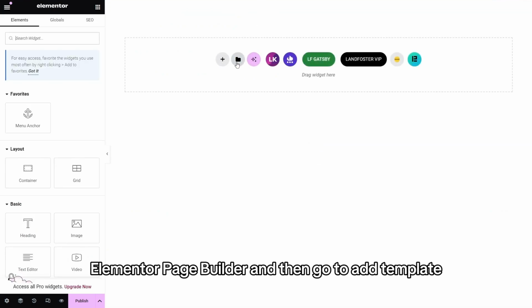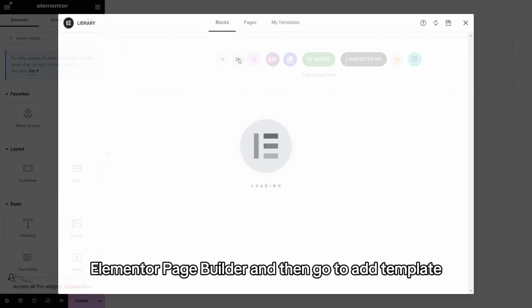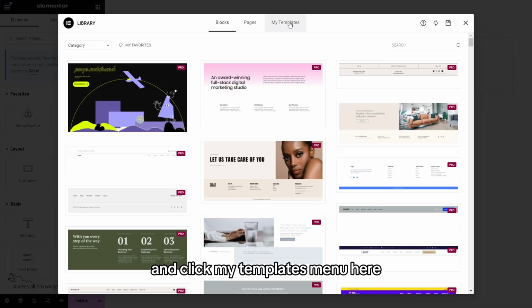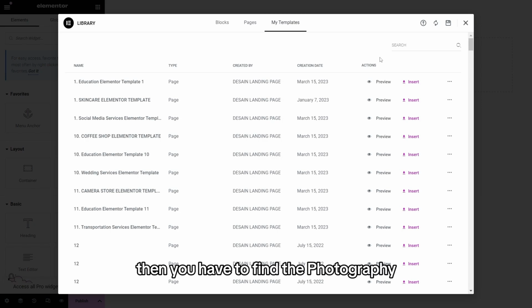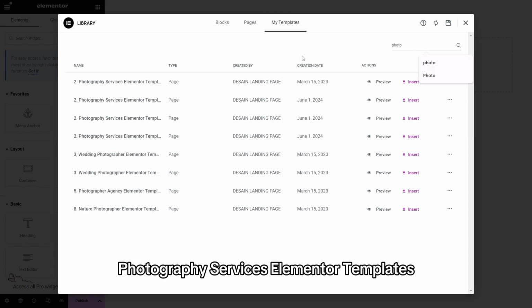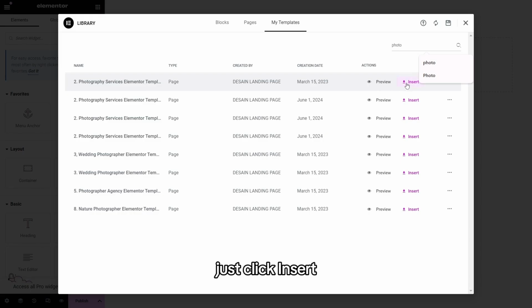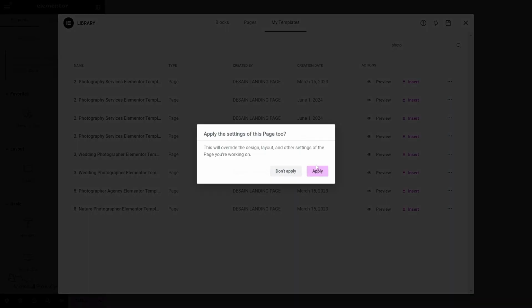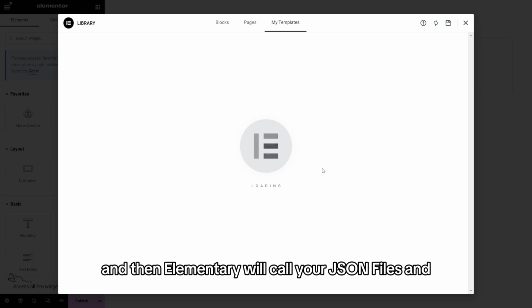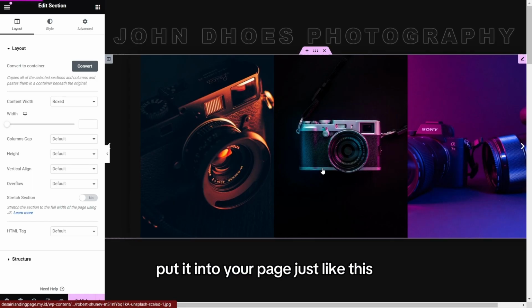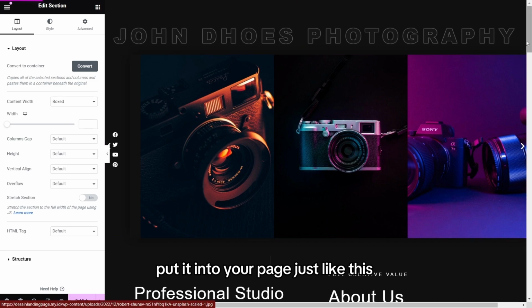Then go to add template and click the my templates menu here. Find the photography services Elementor template, just click insert, apply, and Elementor will call your JSON file and put it into your page, just like this.